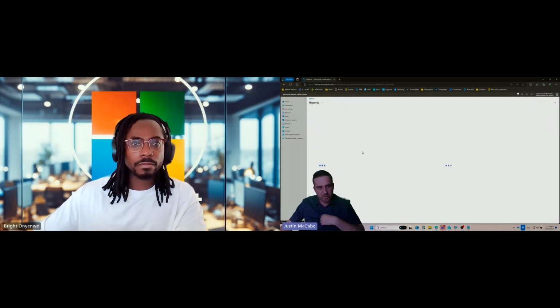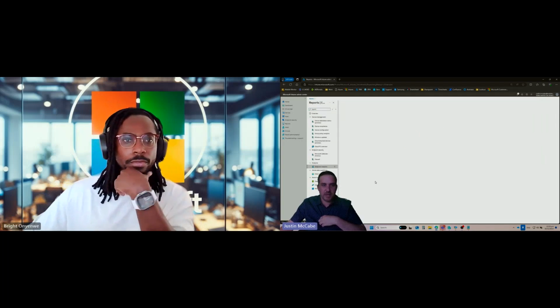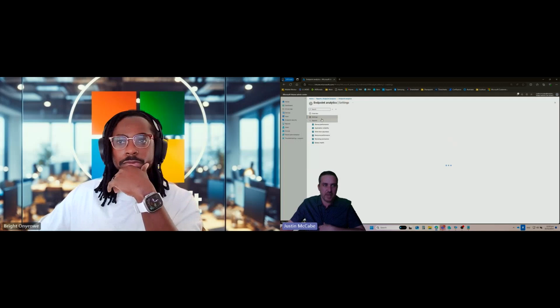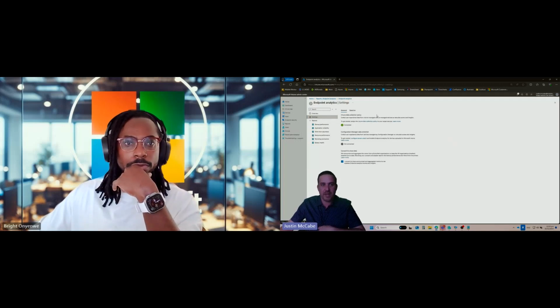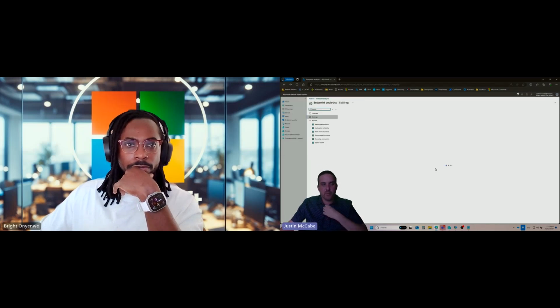So we want to jump into reports. Come down here to Endpoint Analytics. And the key with setting up Endpoint Analytics is that you want to make sure that you have an Intune data collection policy enabled already. If you don't, you'd want to go through that process of setting that up, defining it, and deploying it to your devices. In this case, we already have that set up, and it is pushing out to those devices.